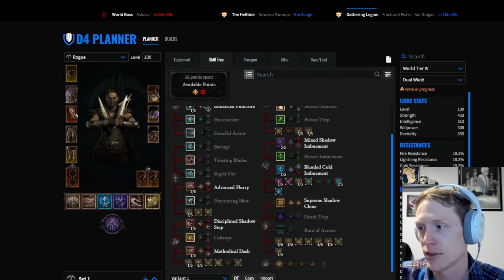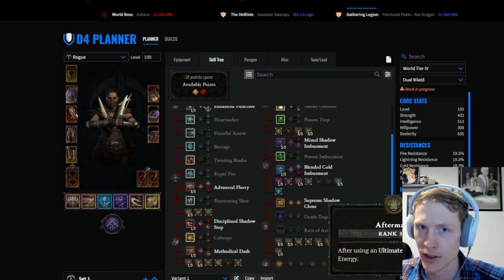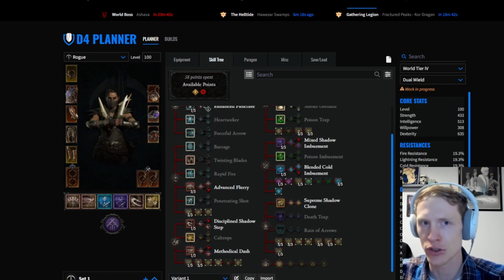And we have the passive Aftermath. So once we use Supreme Shadow Clone, we're basically going to get all of our energy back immediately. And then we're going to immediately cast Flurry, and it's going to deal massive amounts of damage to everything around us, and we're just going to nuke everything that's anywhere near us. It's going to be awesome.